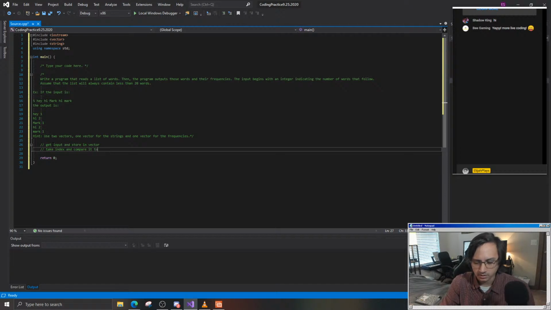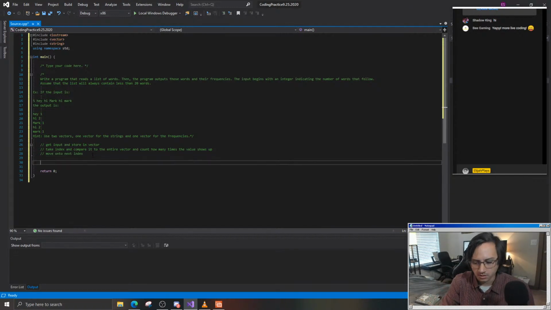No, compare it to the entire vector, right? And count how many times the value shows up. Okay. So for each word in the vector, there's going to be an individual counter, I guess. How am I going to do that? Next, move on to next index. Something like that. We're going to see.